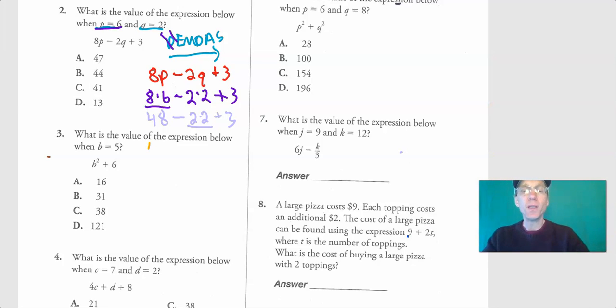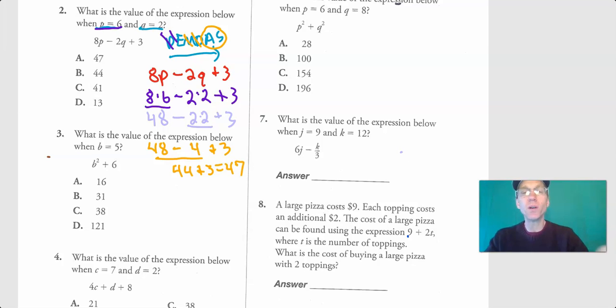So now we have 48 minus 4 plus 3. Now we're all done with the multiplication, and there's no more division, so we do addition or subtraction, whichever comes first. So actually, oh, this is a good one. Look, the A comes before the S up here, but remember it's addition or subtraction. What I usually have kids do is circle it. It's addition or subtraction, whichever comes closest. So it would be this: 48 minus 4, that's 44, plus 3 is 47.